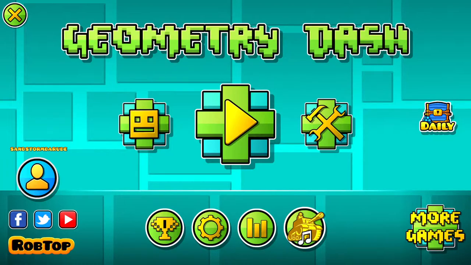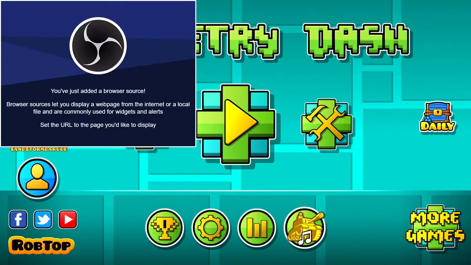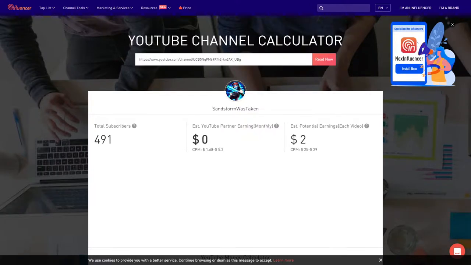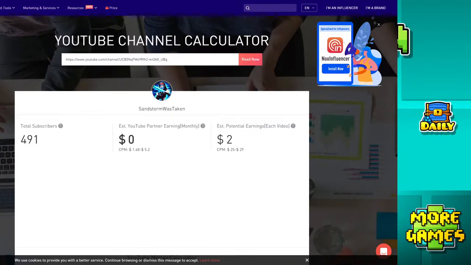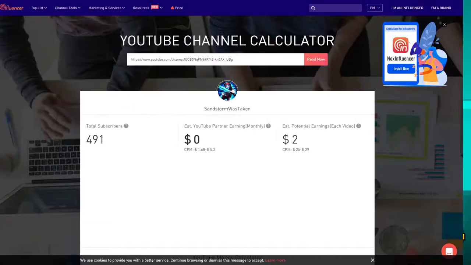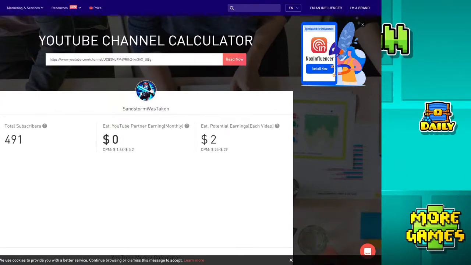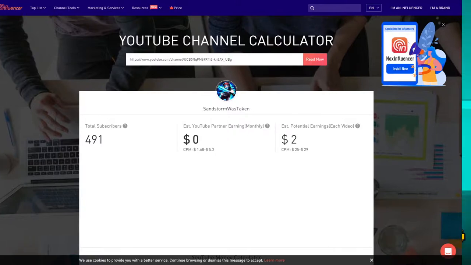Add. Browser source. Here, see that for a second. Alright. And there's gonna be a lot of ads. Okay, now let's just do this. Filters. Crop. Let's do 300. Oops. Filter. 330. Okay, we have 350 then. 350. Okay. 365. Okay, what in the world? Actually, that might work. 370.